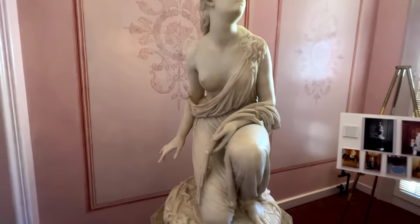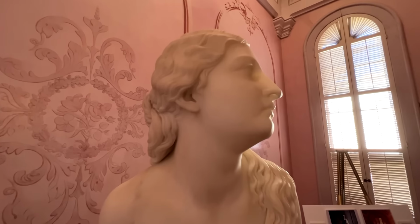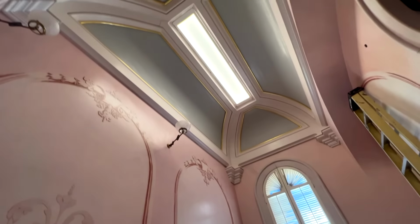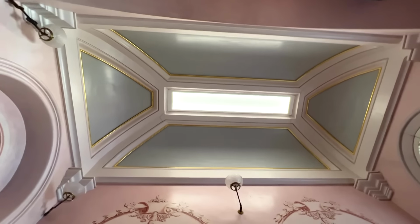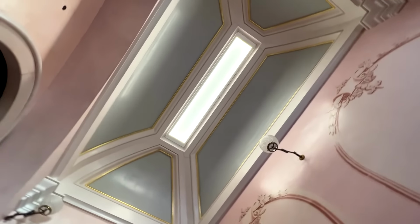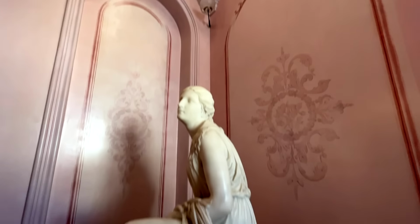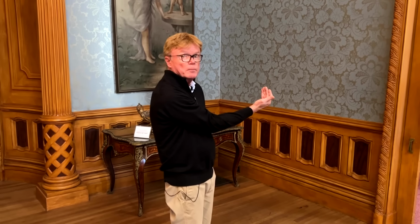So the room was designed by T. Thomas, the architect, to house this statue, which he had never seen. It has just recently been fully restored. The room is the first documented room to be designed by the architect with the purpose of housing a singular work of art. Notice how the light comes from the right and catches her profile perfectly.